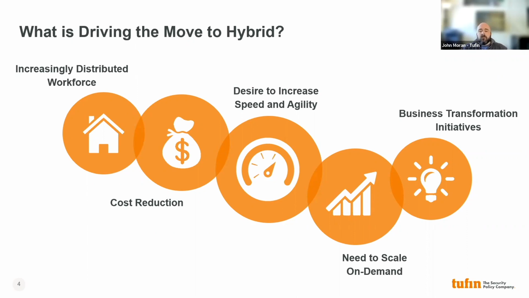There's a wide variety of reasons why you might be looking to transform the way you're doing business. Could be for compliance purposes. It could be for speed and agility, right? But the hybrid cloud, when done correctly, can really help support some of those business transformation initiatives. Things like zero trust can really benefit from a hybrid approach to our enterprise network.